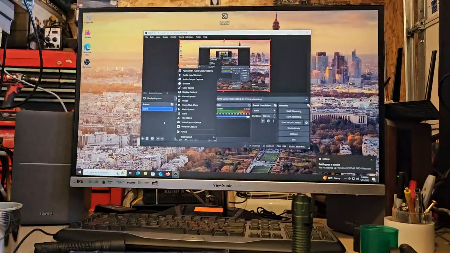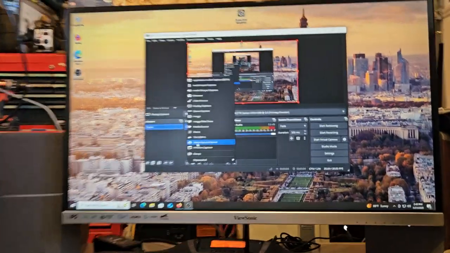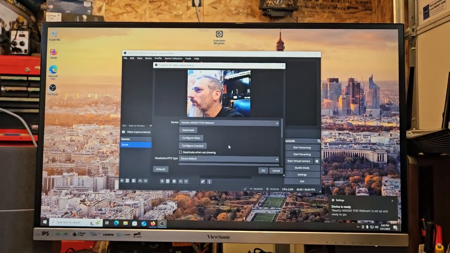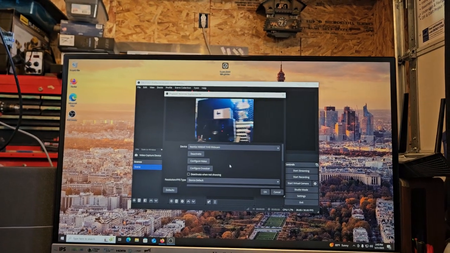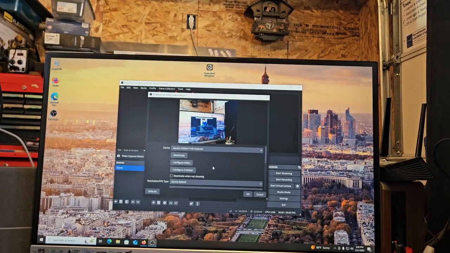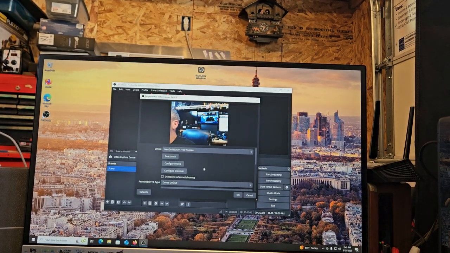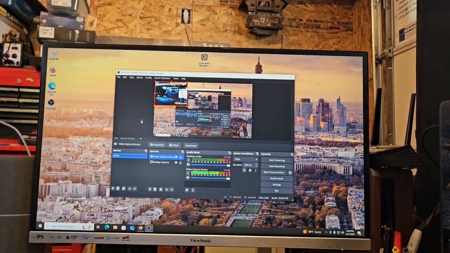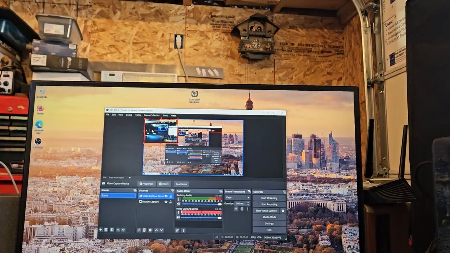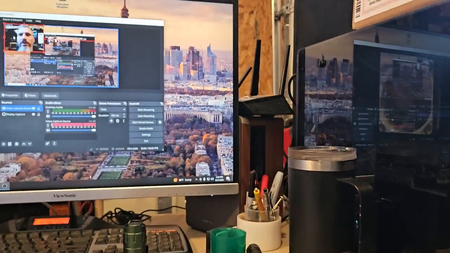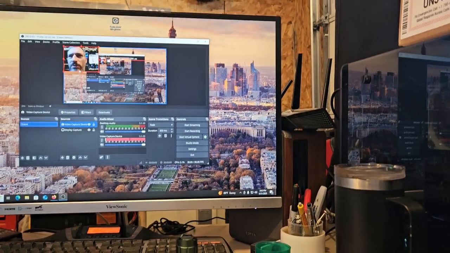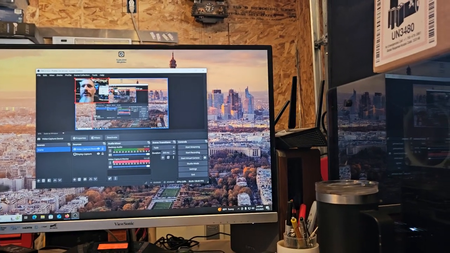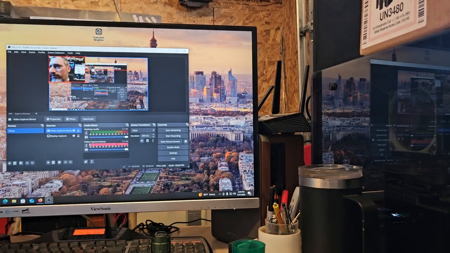Camera's pointed at me. I'm going to come in here, video capture, create new, click OK, and there I am. We can look at whatever we want. There's the station behind me. Then you click OK, and you can move this stuff around. Let's put this in front. I can make myself bigger or smaller, and I can move the camera around. The camera is literally right in my face though.